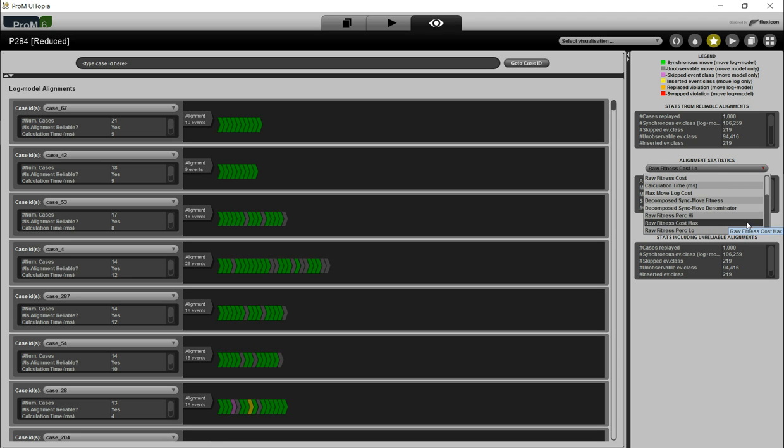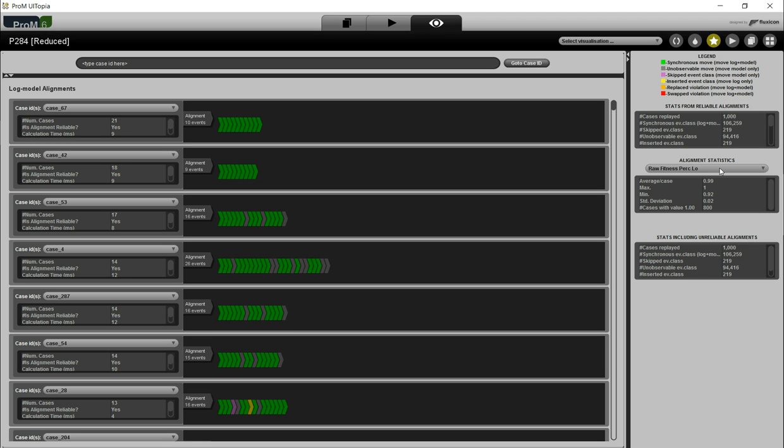Out of all the indicators, the most important two are of the fitness interval, denoted by raw fitness percentage low and raw fitness percentage high. A fitness of 1 means that the model and log are perfectly fitting.